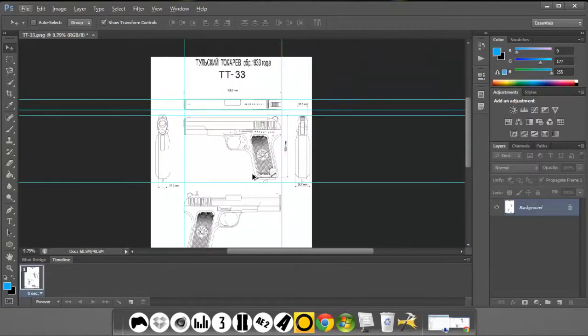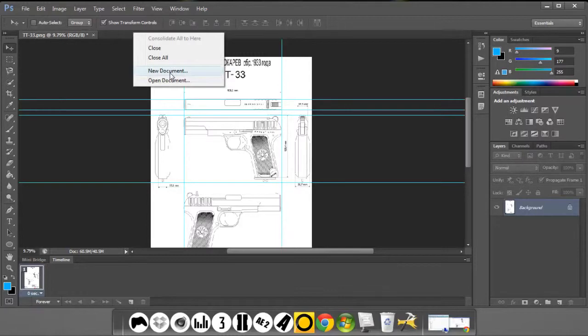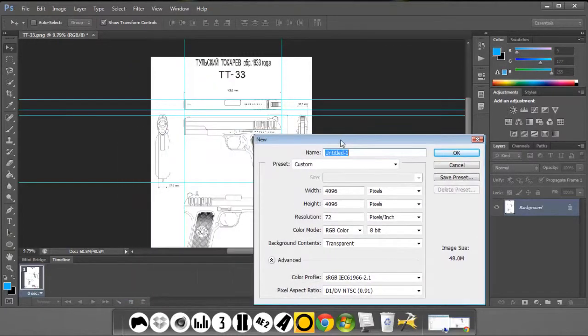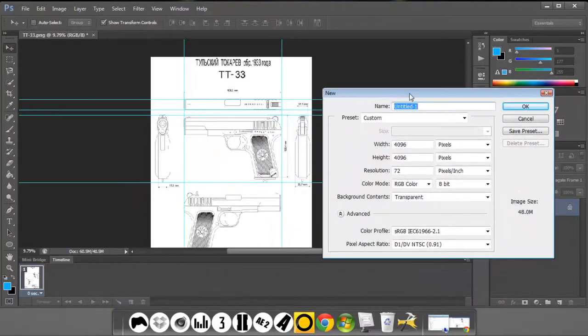Alright, so now that you're done creating the guides, you're going to want to create a new document for each image that you want to pull out of here. So we're going to create a side document and a top document. So new. You have to make sure it is at least as big as the width for this one.